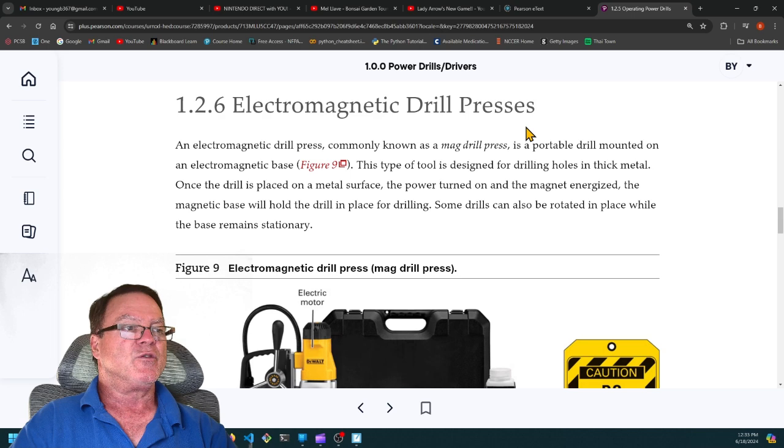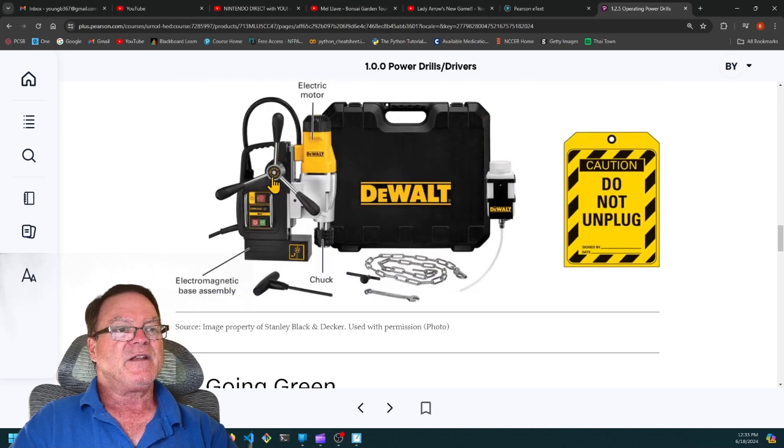1.2.6 Electromagnetic drill press. Now, these electromagnetic drills have a base that is an electromagnet. They have two buttons on here. One's the power button, and then there's the start and stop. So what you want to do is to put this where you want it, either on an iron beam or on a metal table with a hole cut out of the metal table for the drill bit. You get it positioned, and then you turn on the power, and this electromagnet will hold this drill motor firmly. It won't move. It becomes a drill press, basically. And then you have the controls to start and stop the actual drill itself.